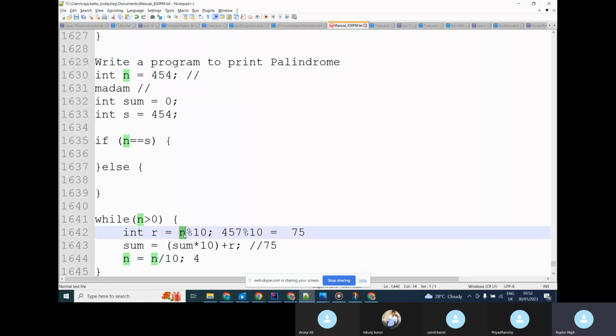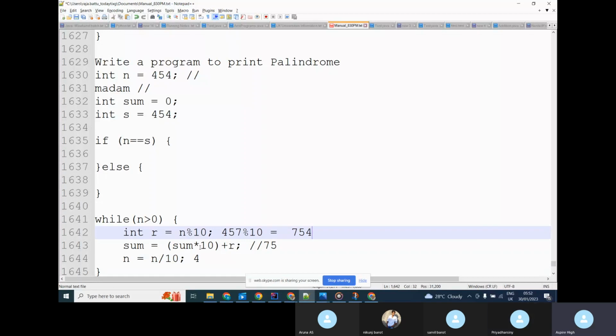What is the value of n? 4, right? 4 modulo 10. What is the remainder? 4. Okay. So here 4.